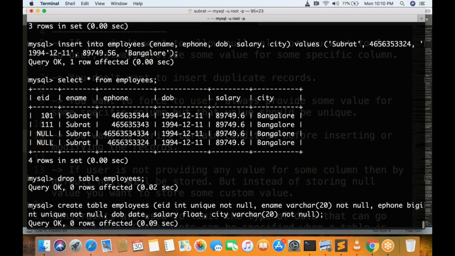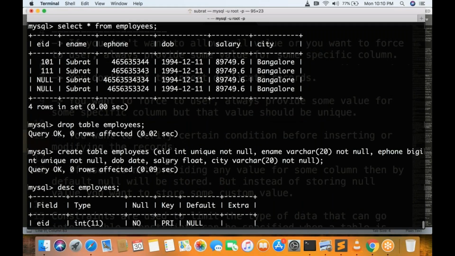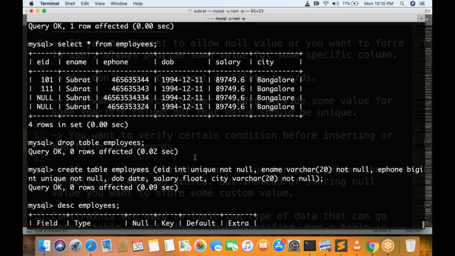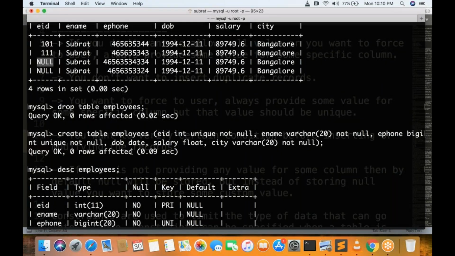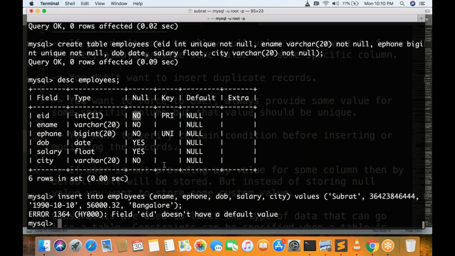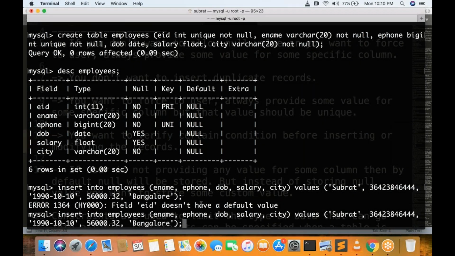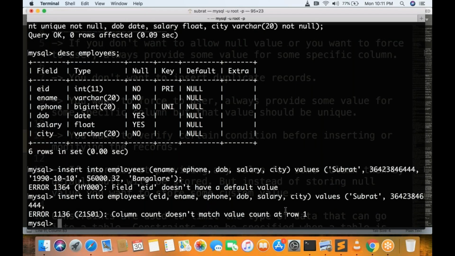Earlier when we were skipping employee ID, it was fine because null values were allowed, but this time null values are not allowed. You have to provide some value for employee ID, so we have to include employee ID. Similarly with employee name also, because employee name is also not allowing null. If you are not including employee name, you will get a similar error: field employee name does not have a default value. So remember this thing.